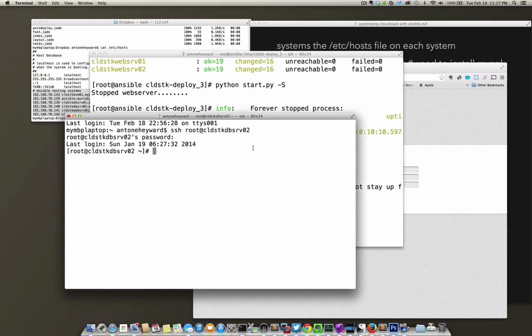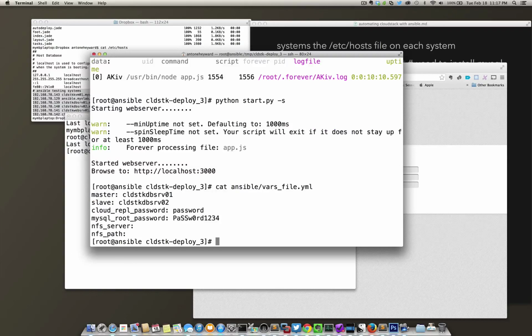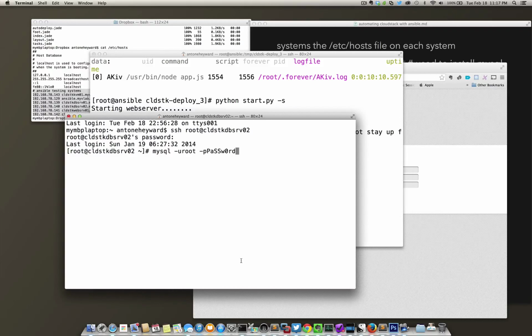And what I just want to show here is that the replication is set up and working. Root, -p, and I think we said vars and 1 2 3 4. All right, 1 2 3 4.